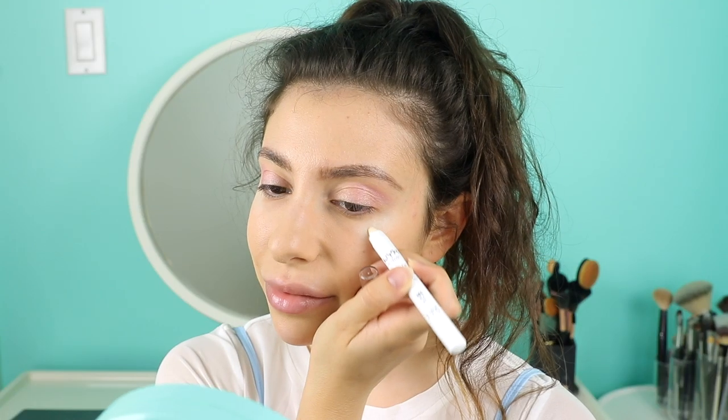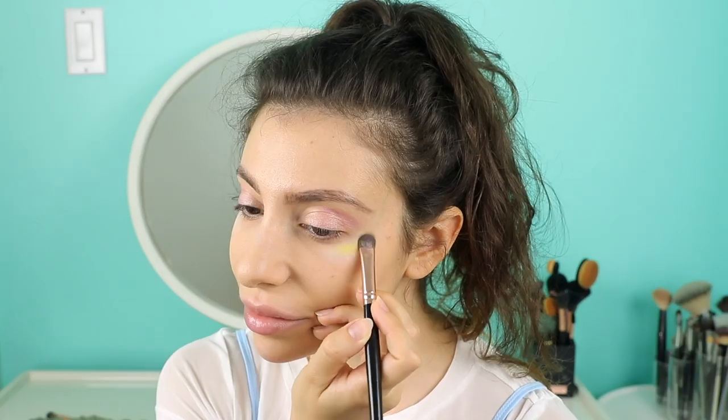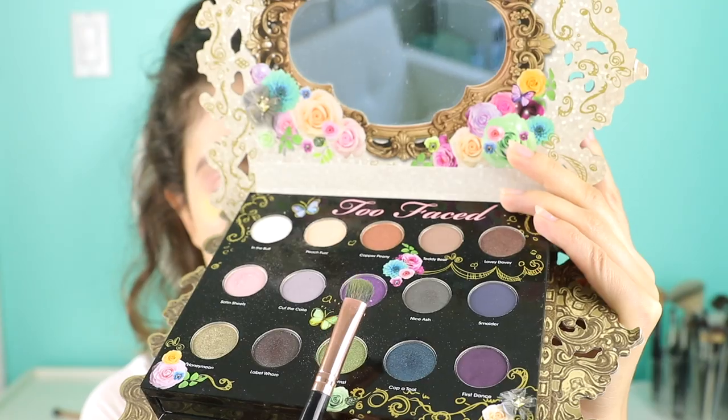Now I'm taking a NYX Jumbo Eye Pencil as a primer underneath the eyes, and then we're going to take a yellow and apply that there, and then a purple for the inner corner area.